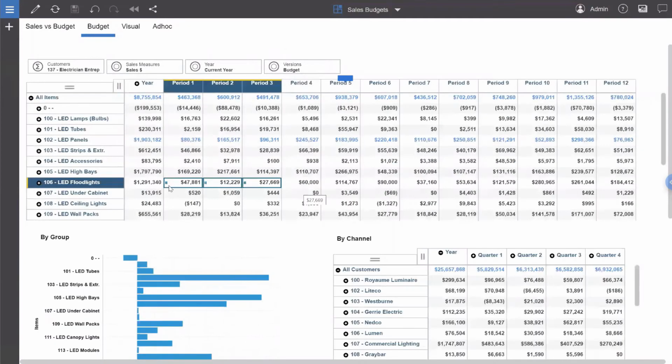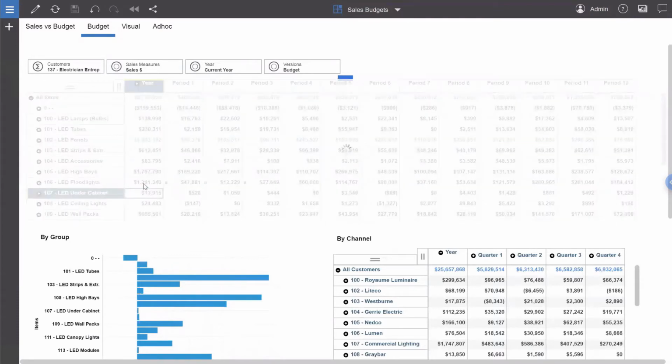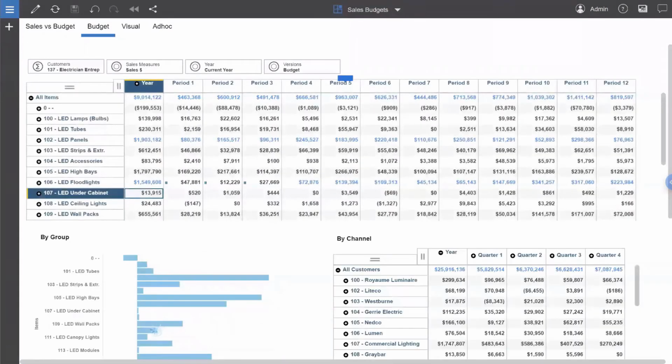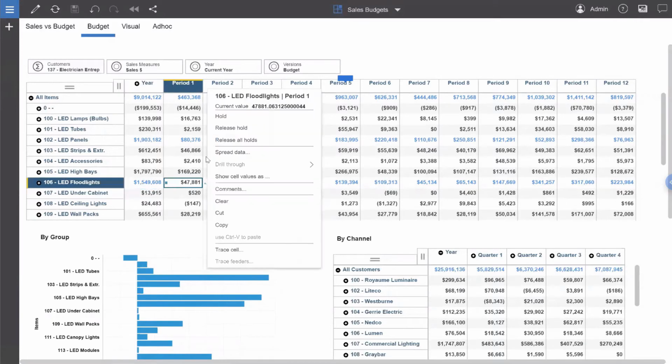Now you'll notice that there's a little pause sign that's showing next to each of these. And I'm going to go to that $1.2 million that's over here, and say increase 20%. INC 20. Notice how periods 4 through 12 got impacted, but periods 1, 2, and 3 remain the same. I'm going to release the holds that are placed right now by just right-clicking on the number and saying release all holds.